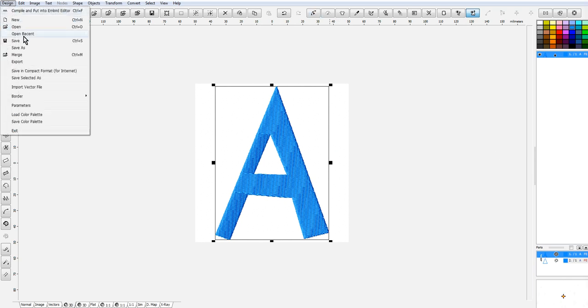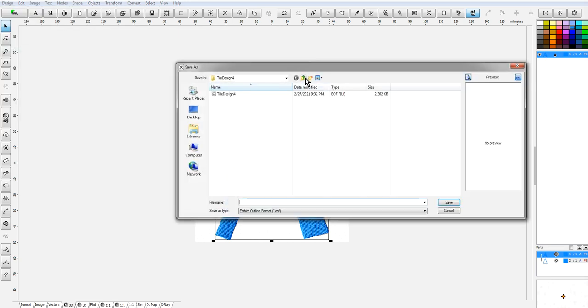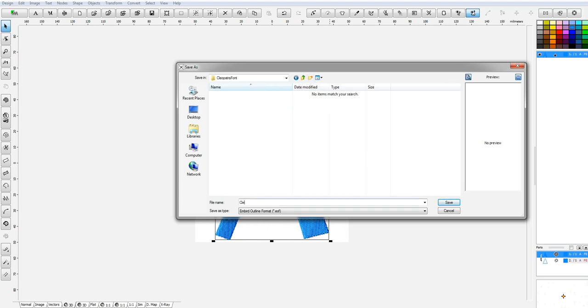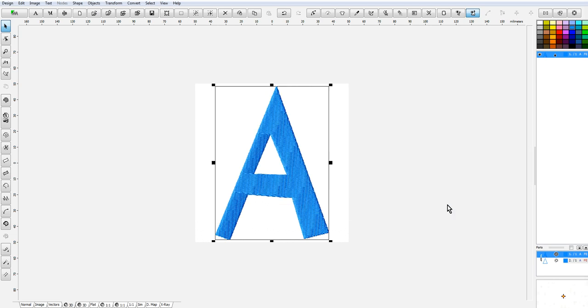And I will save this. I need to call it Cleopatra. I'll just save it as A.